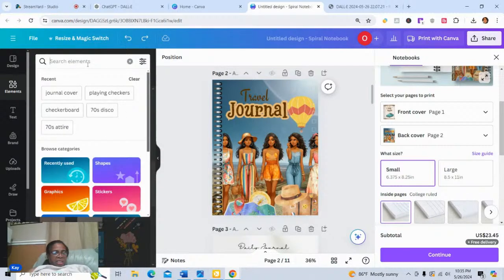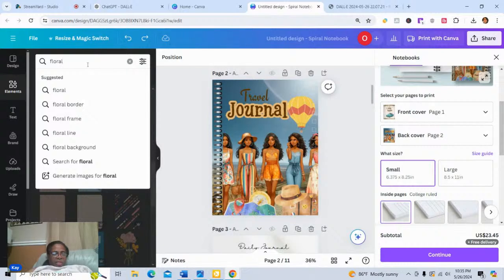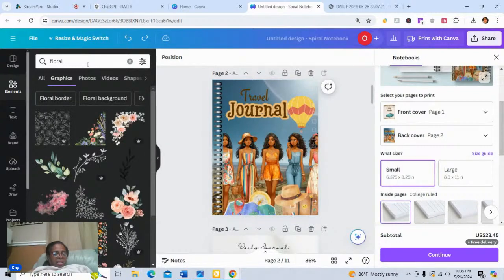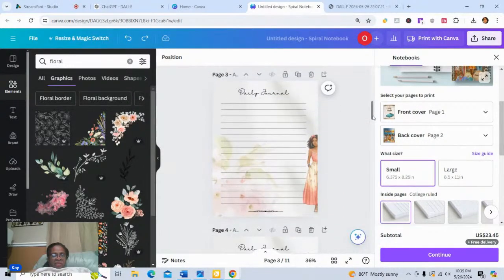So let's say here, floral, and just see what we get. See, these here are some floral type accents and prints. You could see if you find one that matches this, looks like a pink rose.